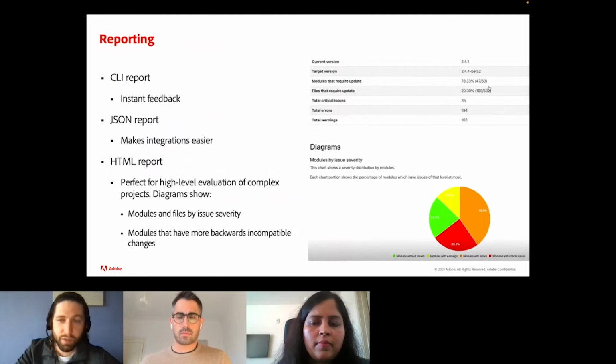And there is also an HTML report that displays several diagrams for a high-level overview, as well as a really nice representation of the quality of each custom module within your project with all levels of issues, down to all the files and all the lines that need to be addressed.